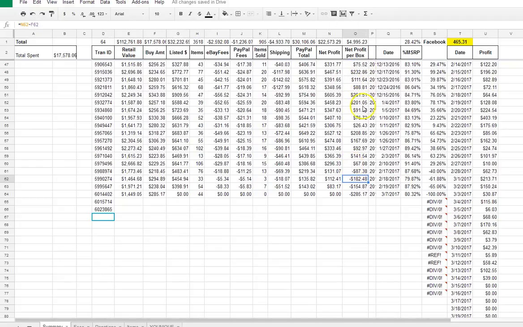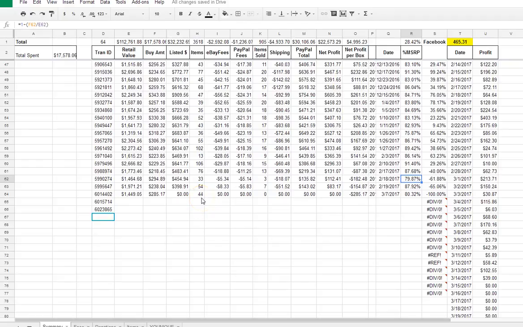So per auction, we can see that all these are winners. So these are the auctions I've either just received in the past week or two. And this is the date I actually bought it on. This is percent of MSRP. So I try to keep this kind of below 80, but we'll see how that 294, 79% of MSRP, we'll see what I get a return on. So I'll walk through these two and show you how I keep track of stuff.